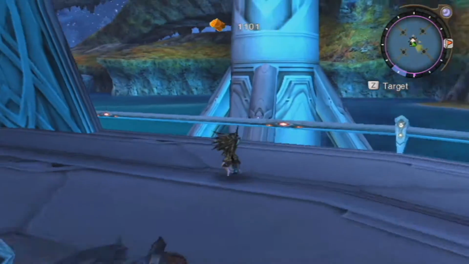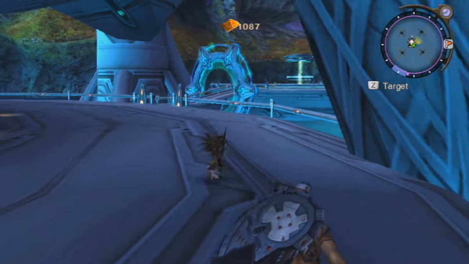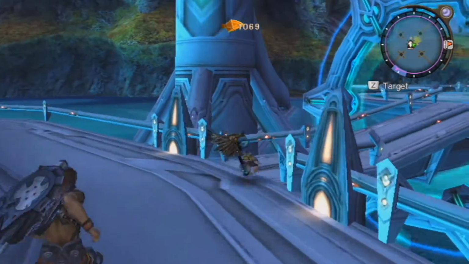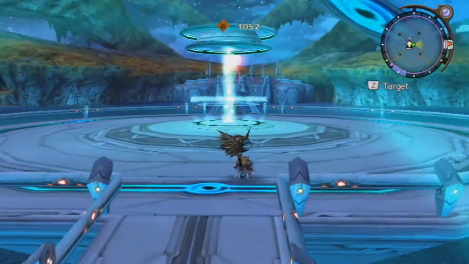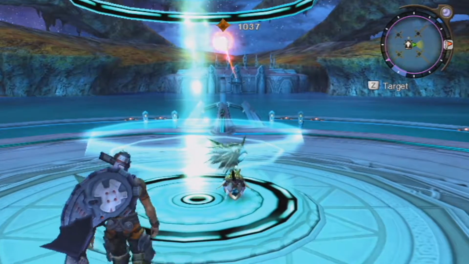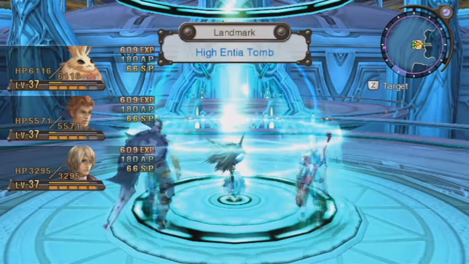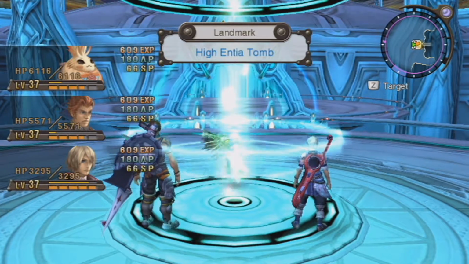I don't know if we are now closer to the ground floor or if we are in something like the cellar now. I don't understand the logistics of this. But we're gonna take this elevator right here. Transporter, not elevator. And now we are at the Hyantia tomb. So let's see.